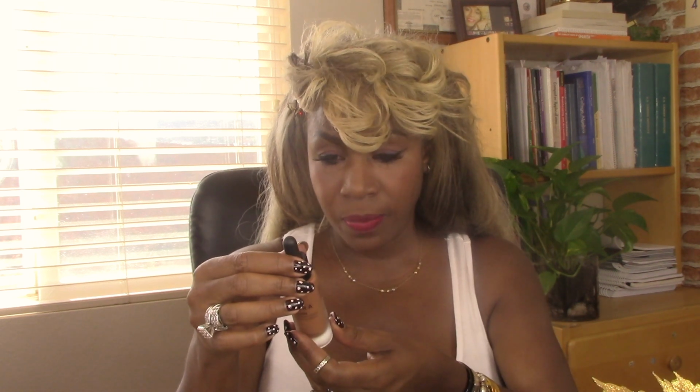It says light to medium coverage, buildable, 12-hour hydration. The dermatology tested, sure, but everybody puts that. It just sounds good. But it feels good. I like it a lot. Even with the lights and a little shine, I like it. I won't set it with powder. My face is crazy, but does it look okay? I think it looks good.